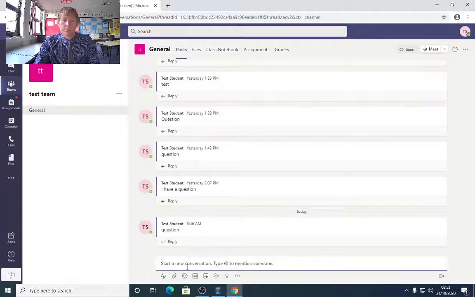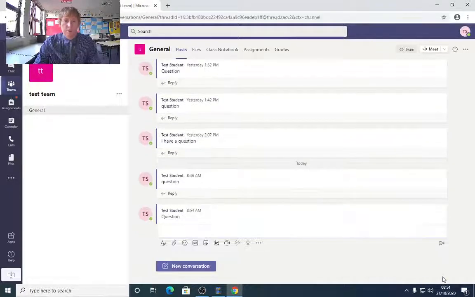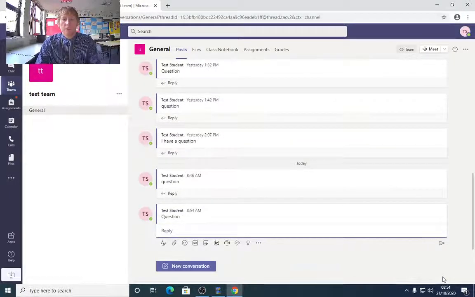So I'll just press that and you can see a bar appears where you can type in what it is that you want to ask. So I'll just put a test in, and then I'll press to the right hand side the send button. So that posts it onto the forum. So again, really important that we're sensible about the use of that.